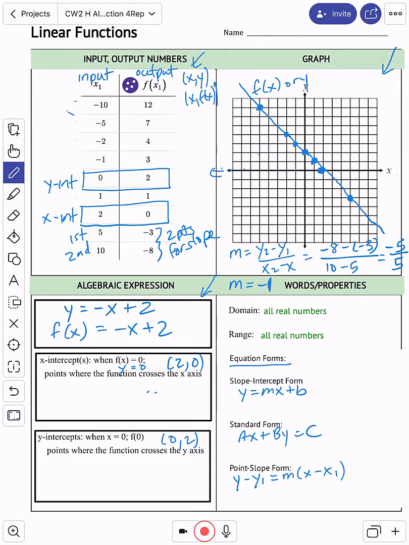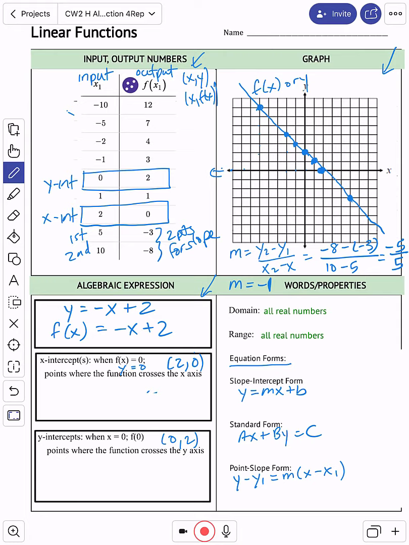To say it in a different way, if you, the listener, are in charge of being the function, no matter what input value I toss to you, you're going to take that value, multiply it by minus 1, and add 2. So if I give you the point x equals 8, you're going to multiply it by minus 1. That gives you minus 8. You're going to add 2, and your output's going to be minus 6. And if you think about that on our graph, that looks right. If you go to 8, where you hit the line is down there at minus 6.